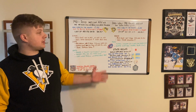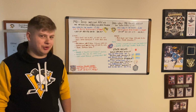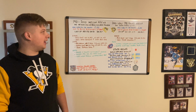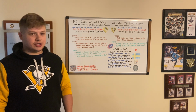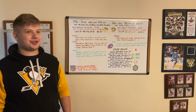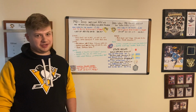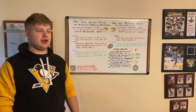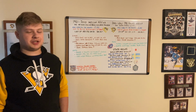The maximum capacity for hockey as of right now is 18,087. I don't know if that 87 additional seats was intentional for Sid or what, but in the summer of 2010, before the season started, Mario and Sid took their first skate on the ice, and just because Mario's Mario, he made sure that he waited an extra second for Crosby to take his first steps on the ice. I read that in a bunch of other research I did for this video. I don't know if that's the media overblowing it or if that's something he actually meant to do.